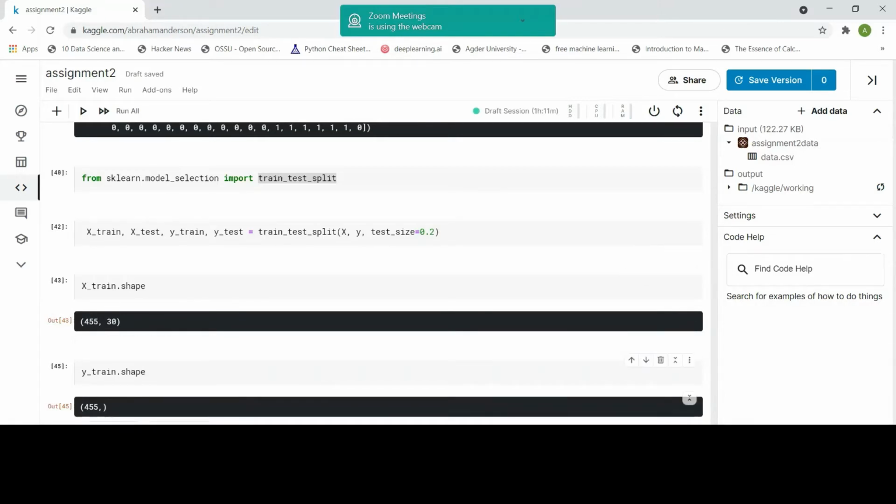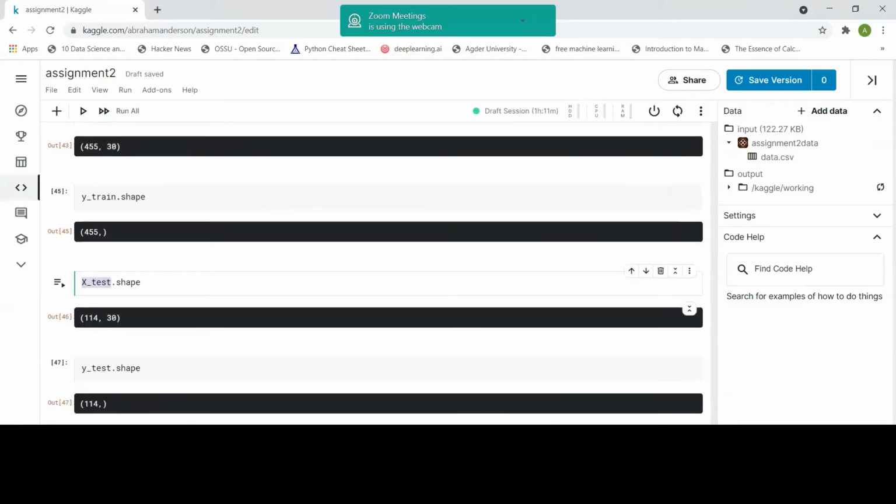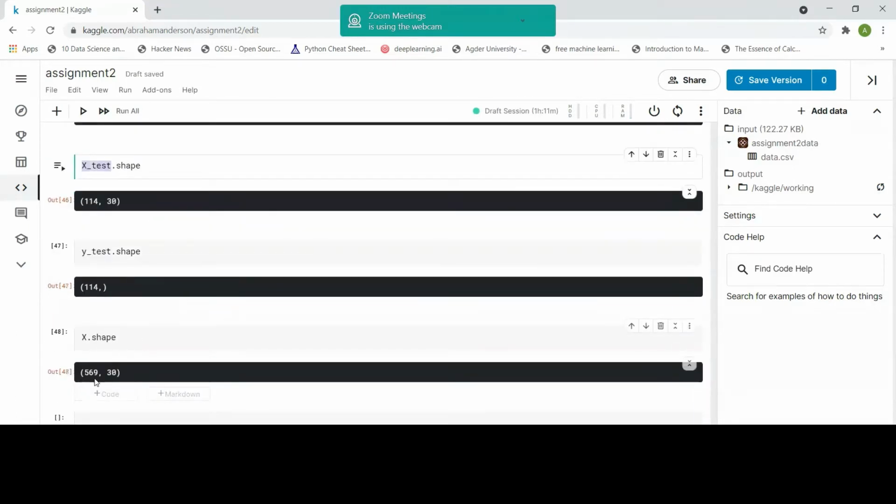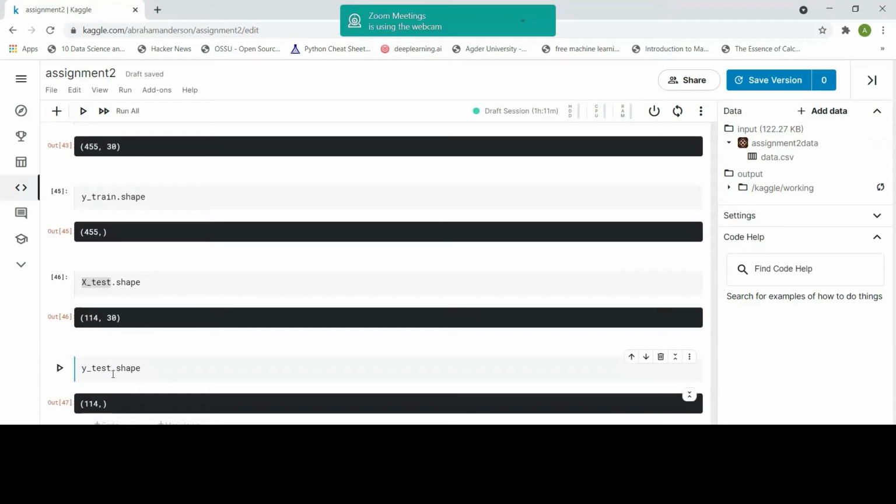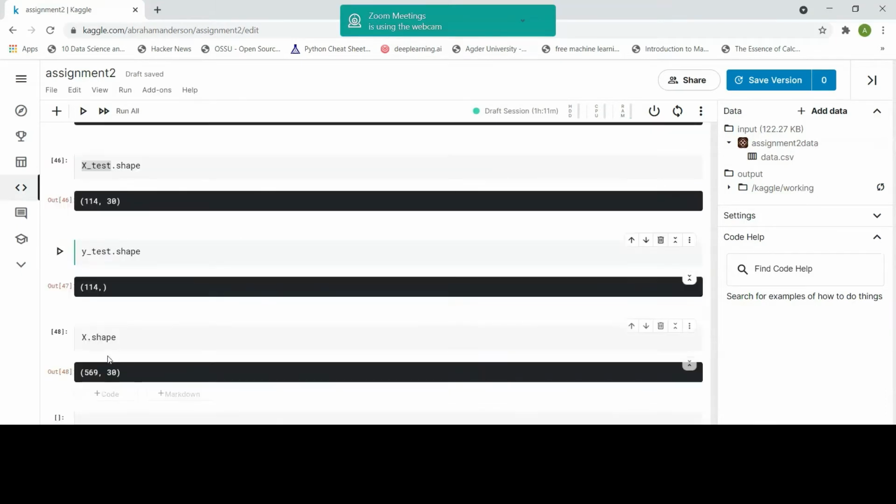When we sum these two values, we get my X. So if you get the 20% of this data, we will get this number. So we understand that everything matches up perfectly, so no problem. So my data has been split into training and test data sets, both in features and also my target.